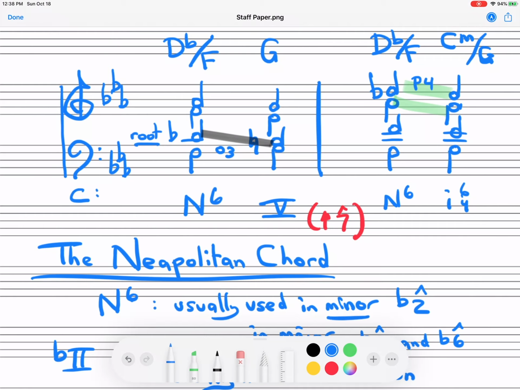Not in that order. It would be, okay, so in the key of C minor, for example, we can make a little mini circle progression starting with flat 7. So, okay, so what did I just play? Flat 7, B flat, to flat 3, E flat, to flat 6, A flat, to the Neapolitan, and then of course that's a predominant chord, so then I would go 5, 1, and again the whole thing.